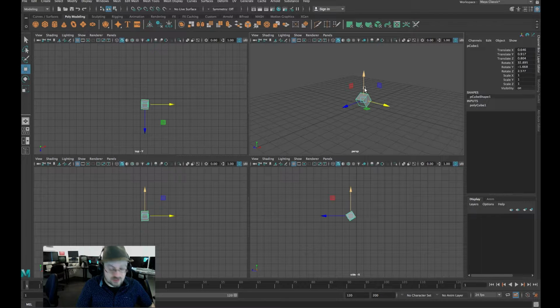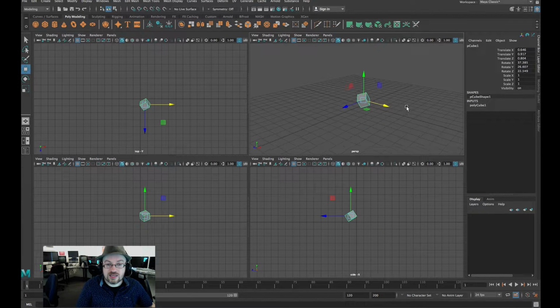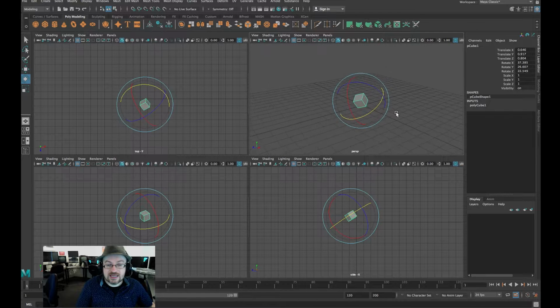Green is up and down. When we're in rotation, the green axis is the equator on this globe, also called the gimbal ball, and so we can rotate around its central axis. Notice that the Move tool is preserving its up and down. It is currently set to be in world coordinates, while the Rotation tool is following the angle of the object.